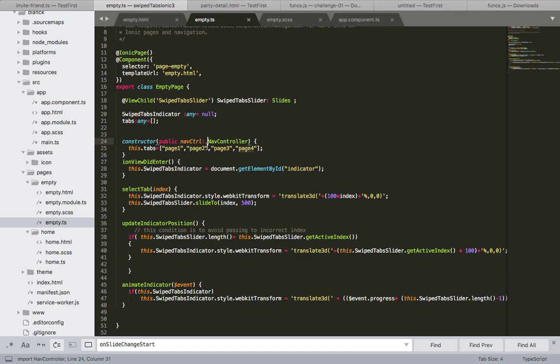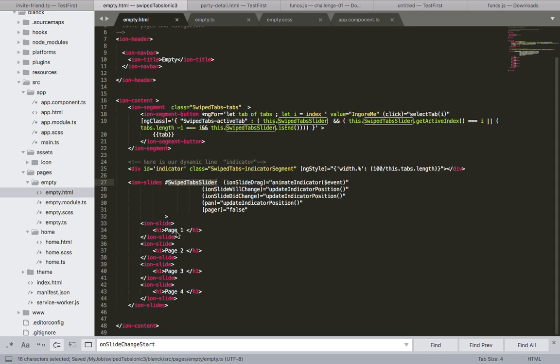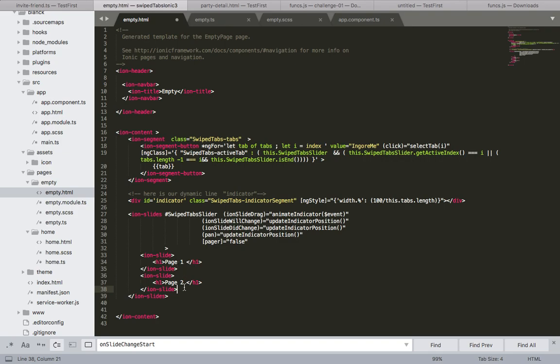So let's change it to make 2 pages. Sorry. So just remove this extra. I will call it P1 and P2. And for the slider, don't forget, if you use 2 pages, don't use more than two slides in our slider. Okay, so we have page 1 and page 2.